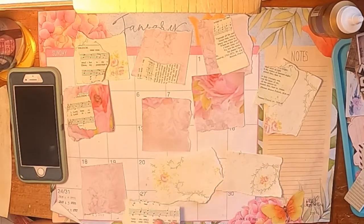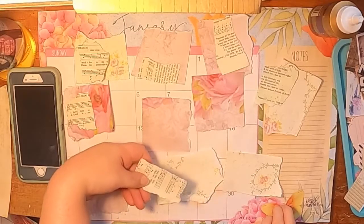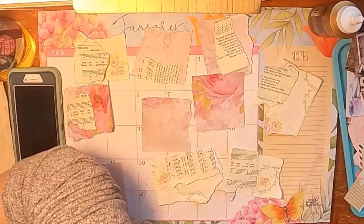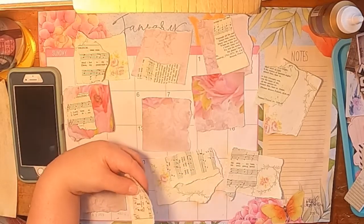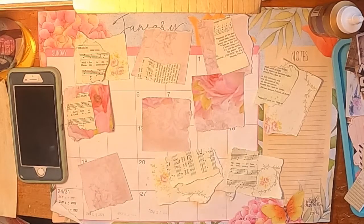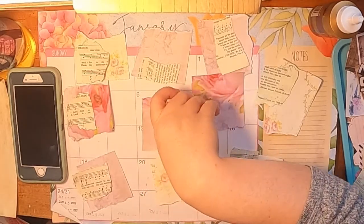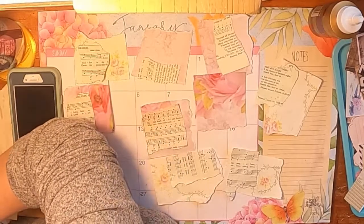In case you're wondering, this is a hymnal that I got from a reuse, you know, secondhand place. And I asked God's forgiveness for tearing up a music book. Because at first I was like, oh no, I don't know if I should be tearing this up. It is religious songs, but I think I'm okay. I'm not desecrating it. I'm actually using it in something. And I am Catholic, so that's just something you don't exactly want to take for granted.